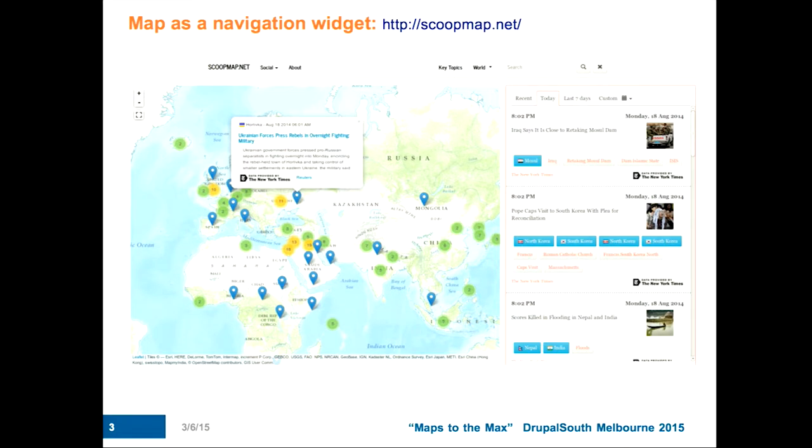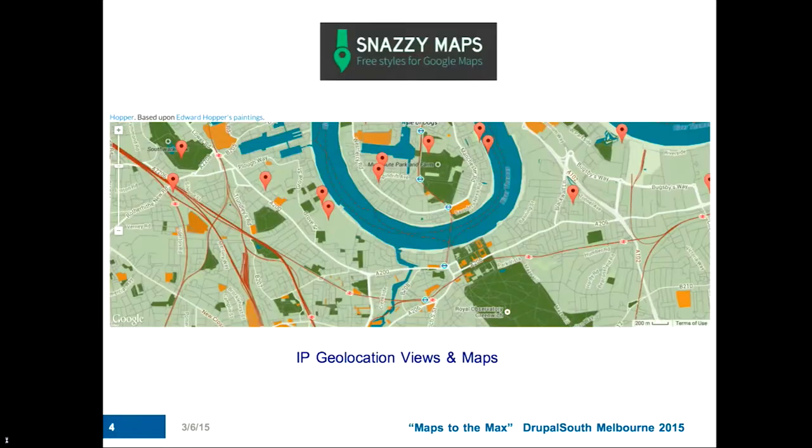Okay, try again. World, Asia, Far East, Syria. No news. Why not use the map? The map has all the hotspots on it. Those colored circles show the number of articles that are developing today, in the last 24 hours, I think, and they will appear on the right. But also, when you click on the right, the map will update and zoom in on where that article takes place. So it's a shame that this site isn't up more, because it really illustrates the power of a map as a navigation tool very well.